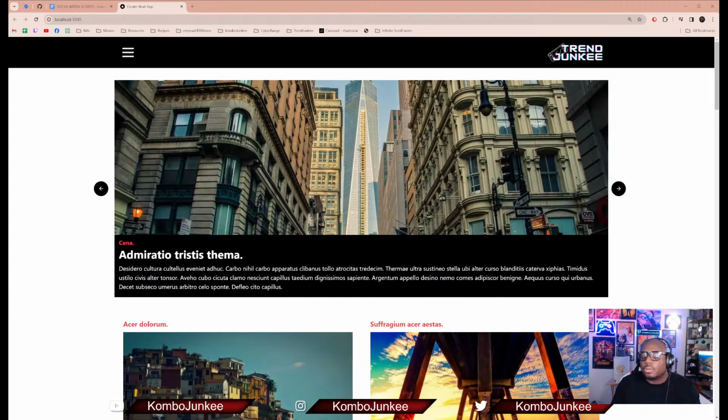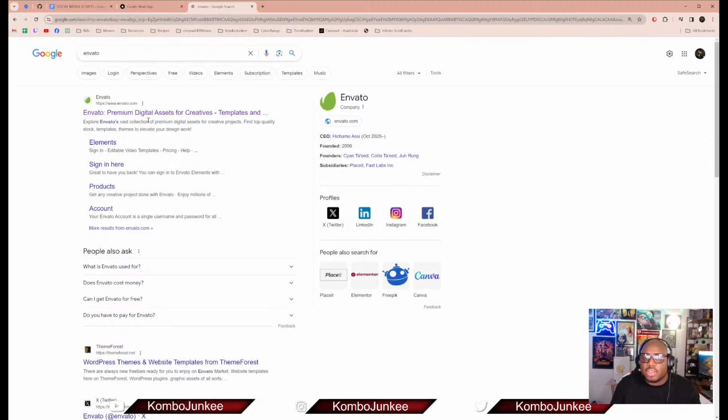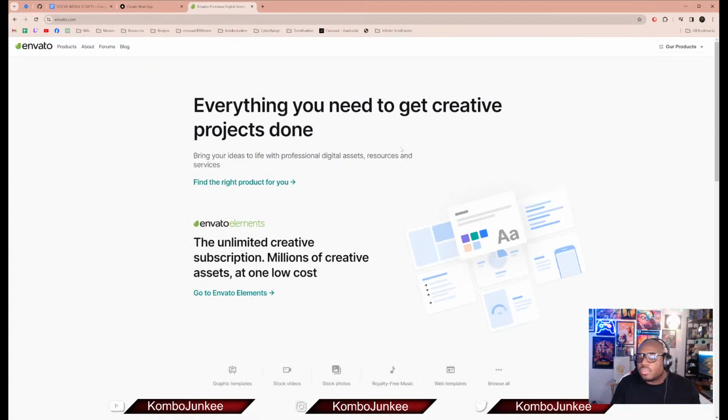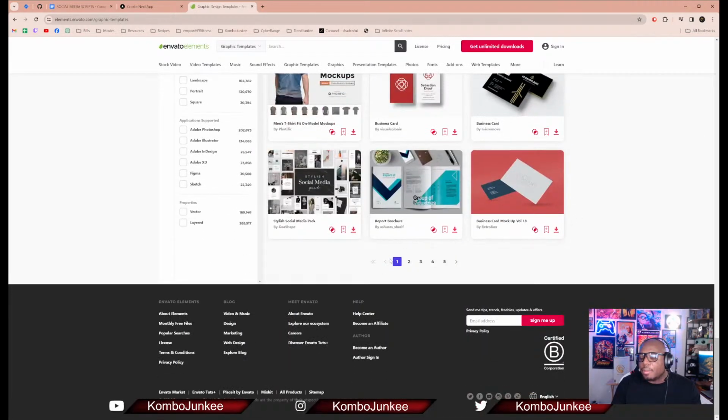So infinite scroll. We talked about pagination, how sites like to break large sets of content up into more consumable chunks for their users. Infinite scroll is a flavor of pagination where instead of receiving a pagination bar at the bottom where you click through 1, 2, 3, 4, or the previous and next arrows. Actually, let me show you the Envato site. It's a really good example of old school pagination, Web 1.0 pagination.